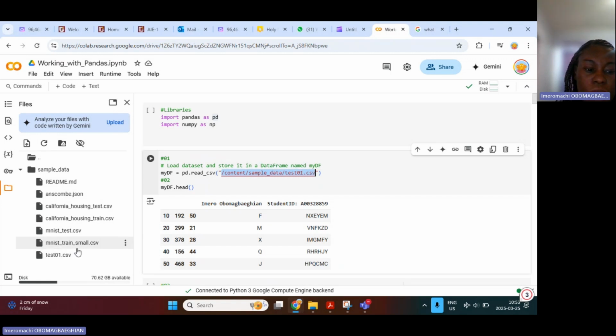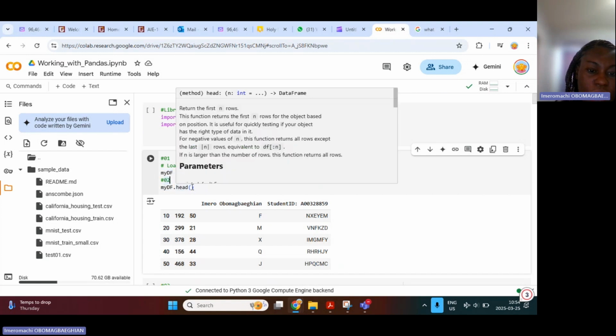I copied the path because I saved the CSV file to this folder called sample_data, and I pass that path to the read_csv function so that I'll be able to read the CSV. And I saved it as a variable named my_df. So my_df now becomes my data frame, so that anytime I call my_df, I'm referring to the data frame.